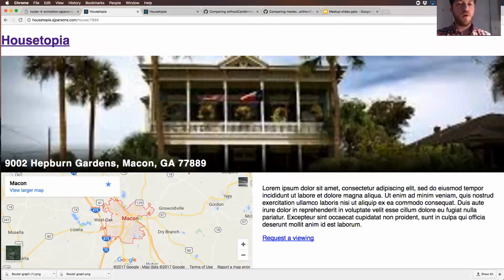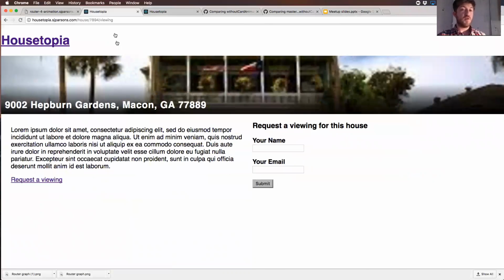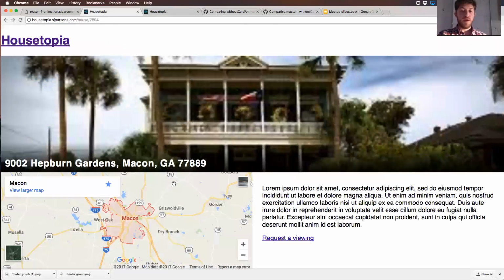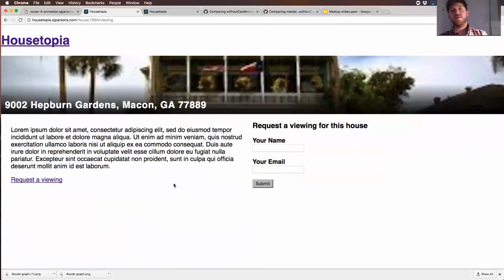And if you see what happens in the address bar, which is unfortunately very small, that says house/7894. And then this again is another sub-route. So this takes you to house 7894/viewing. But when you do that, you get some nice animations, some things slide over and some things change and so forth. So that's the basics that we're going to do.